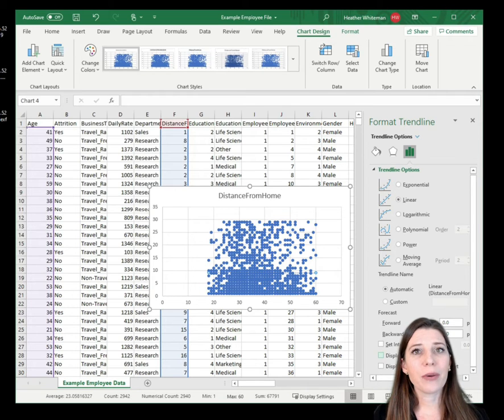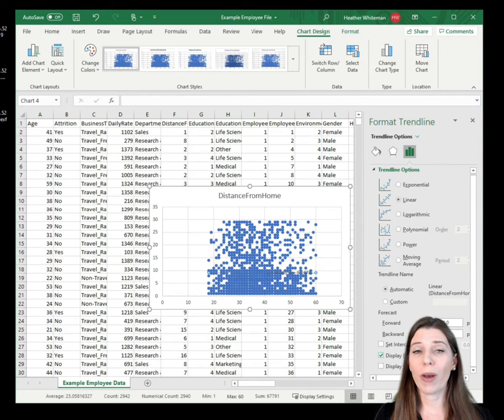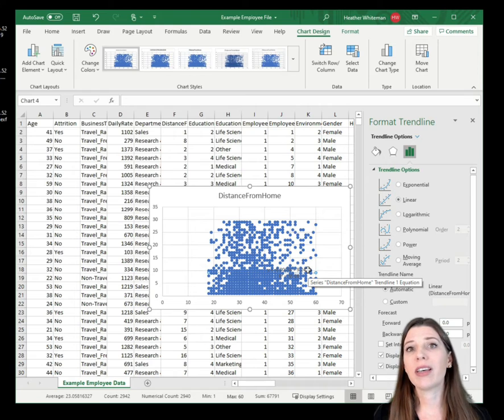So I'm going to ask it to turn on the equation on the chart. I've checked this box, and I'm going to tell it to display the r-squared. Now this equation and r-squared are actually the same values and data points that you need to figure out whether or not you have a regression equation that you can work with. Again, there's a video on how to create a regression output and read the values there, but this will give you many of the same data inputs that you need for a simple linear regression.